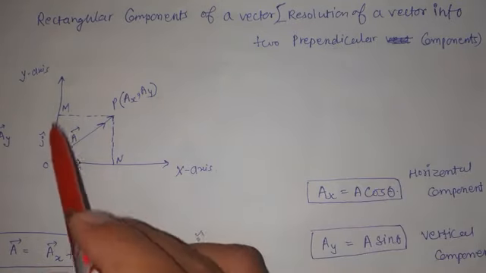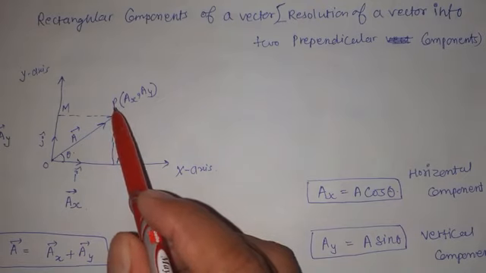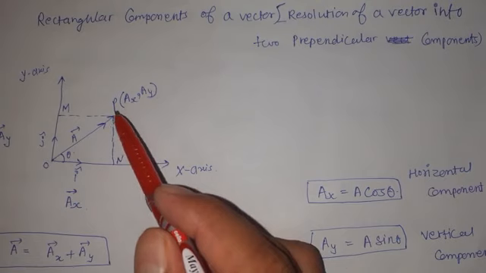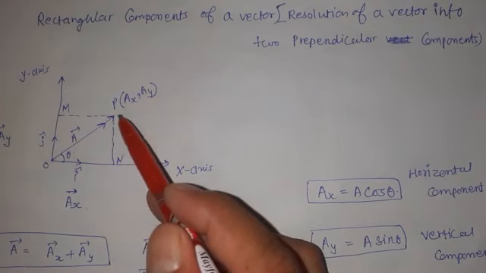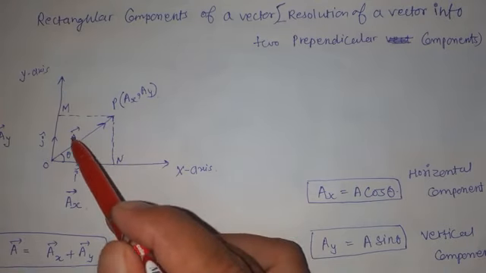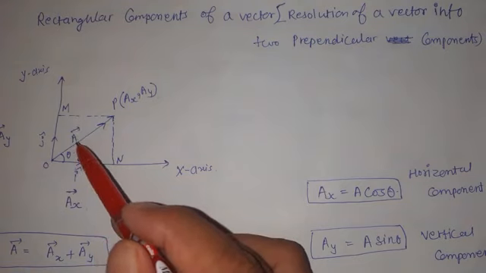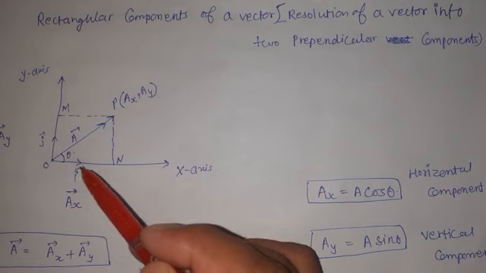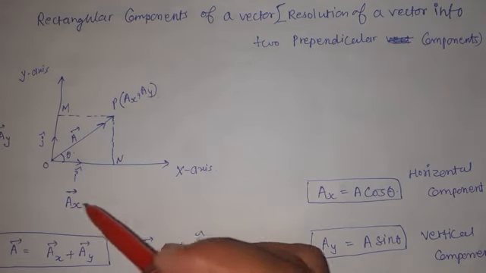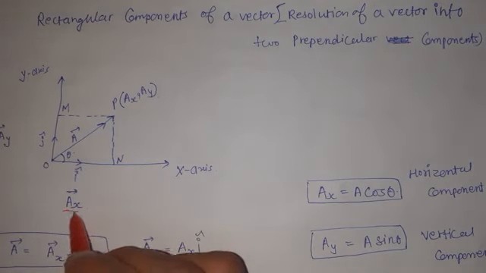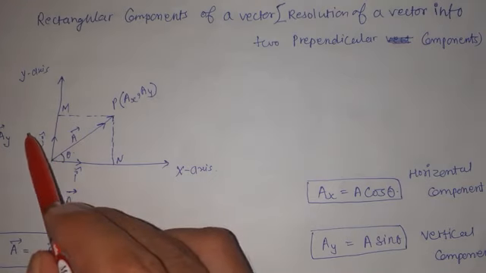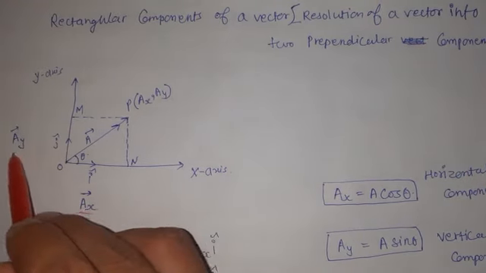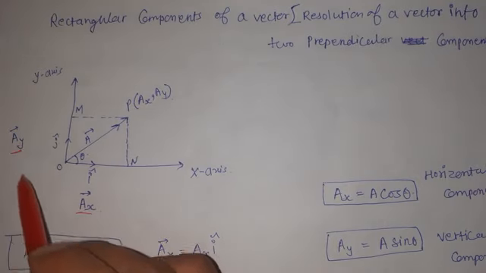So in it we have taken this position of the particle in the two axes. Therefore its position vector is given by that A vector. This is the A vector which we want to divide into its components. We have taken one component along the x-axis, named as Ax vector, while its second component is taken along the y-axis. This is known as Ay vector.